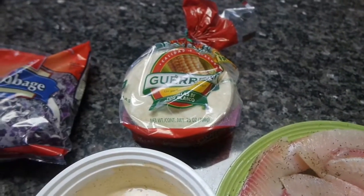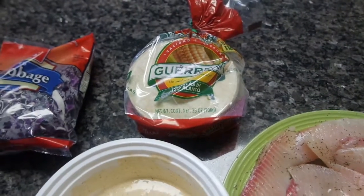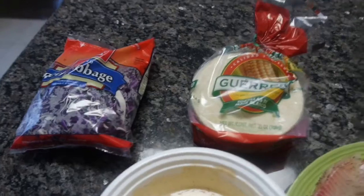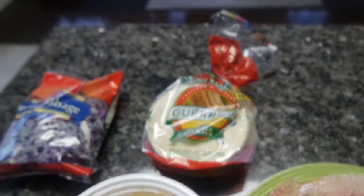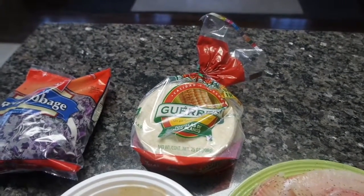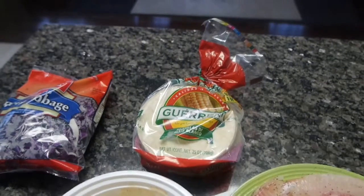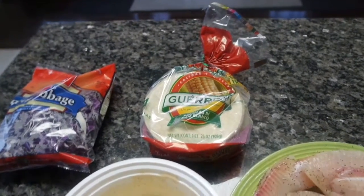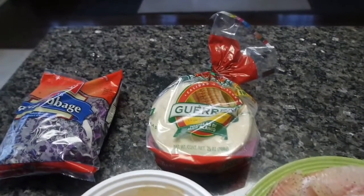In fact, I'll probably fry them before I even put the fish in, now that I'm thinking about it, because I'm also all about that saving myself some work life. I don't feel like double washing dishes. So I'm going to throw these shells in there first, because you don't have to worry about the pan being dirty from corn tortilla shells. It won't mess up the pan.